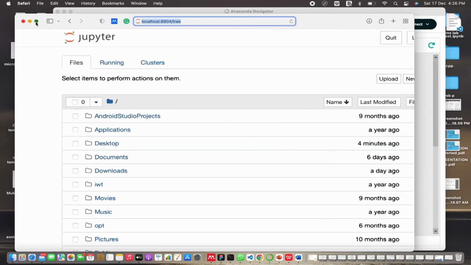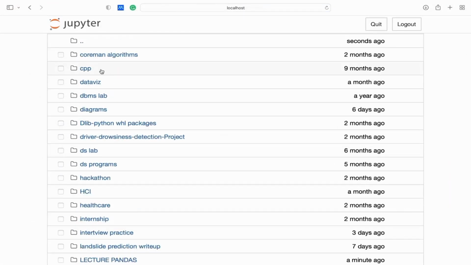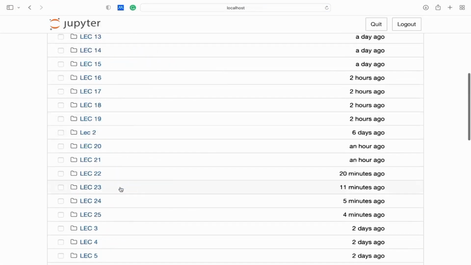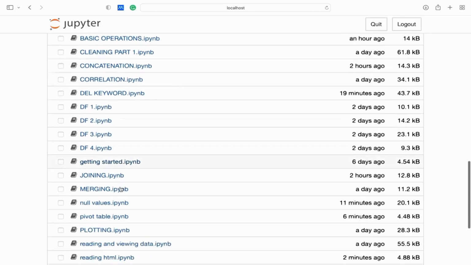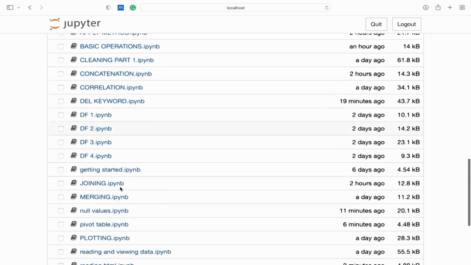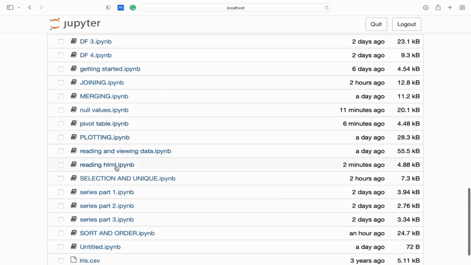Now I just need to look for that particular file. It's on the desktop, so I'll go to the file, reading html.ipynb.